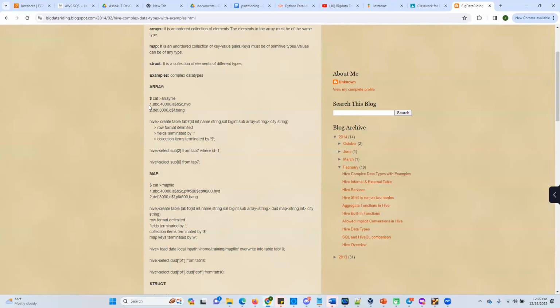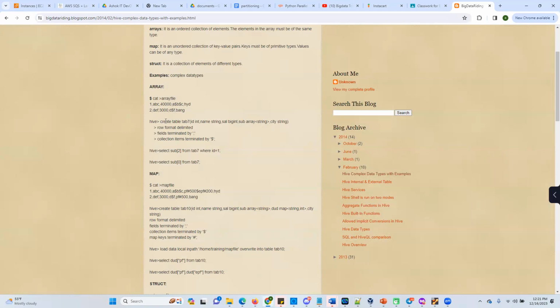Like I say, my normal fields, how are they separated? Comma delimited, right? A, comma B, like 1, comma ABC, comma 40,000, right? But wherever my array is coming, it has a different delimiter character. Why am I using a different delimiter character? Otherwise, how can I identify this is my collection data and this is my other fields data?